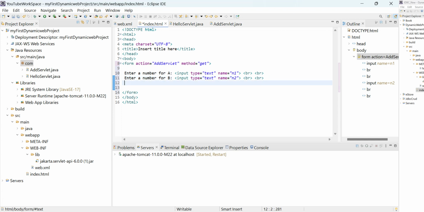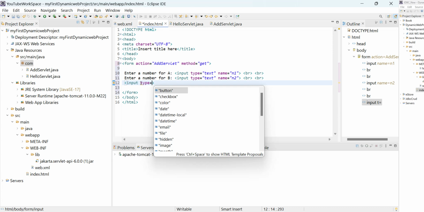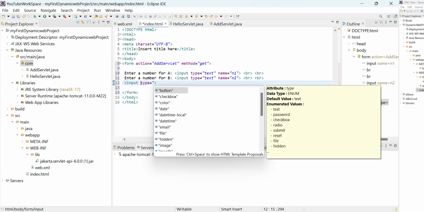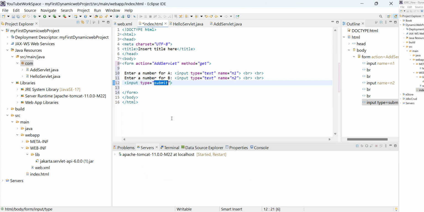Then input type submit, and what is the value? Value is add.